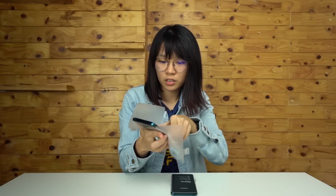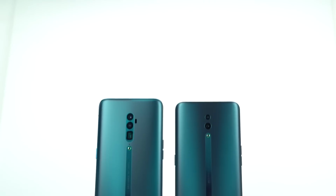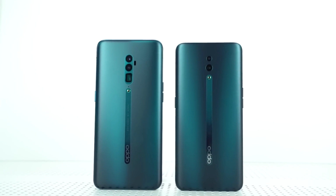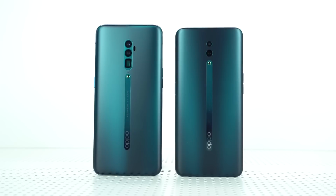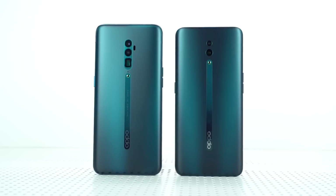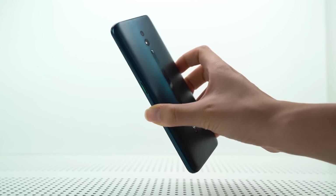It's in a mess. Okay, so let's take out the plastic from both of the devices. Okay, ooh, it looks so good. And the standard Reno. The feeling of unboxing is damn nice. I love it. From the looks of it, both the standard Reno as well as the 10x Zoom edition Reno actually look similar to each other. So both of the devices here come in ocean green, and just like flagship smartphones these days, it's actually quite comfortable to grip because it has this curved back.